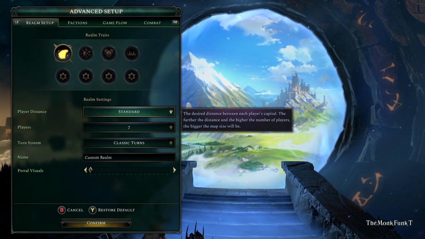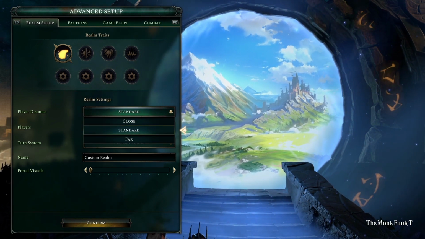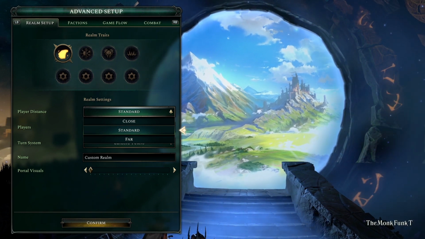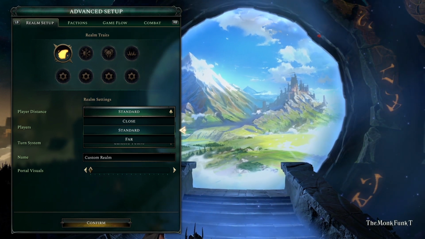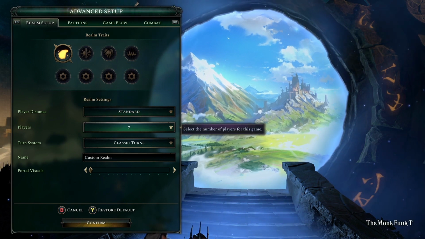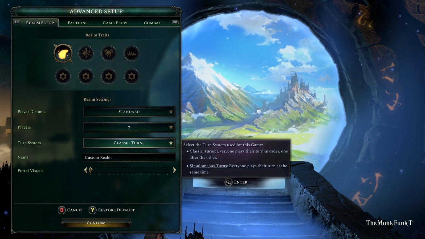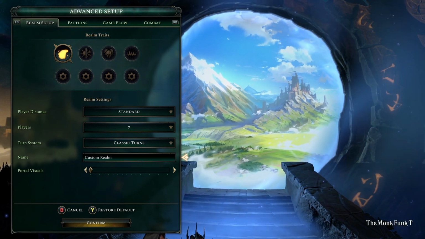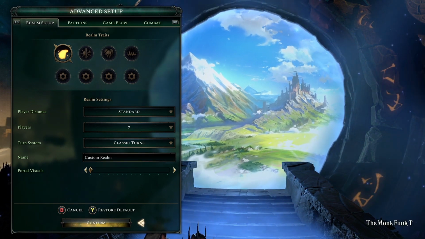Now, player distance relates to how close and how big you want your map. So if you have the player distance far, you're going to have a pretty big map. And again, if you go for close, it's going to be a small, intricate map. We're going to leave that on standard for this. We're going to leave the 7 players as well. That relates to how many other factions are involved. That's also your number as well. So, keep that noted. But we're going to keep that pretty standard, bog standard thing.